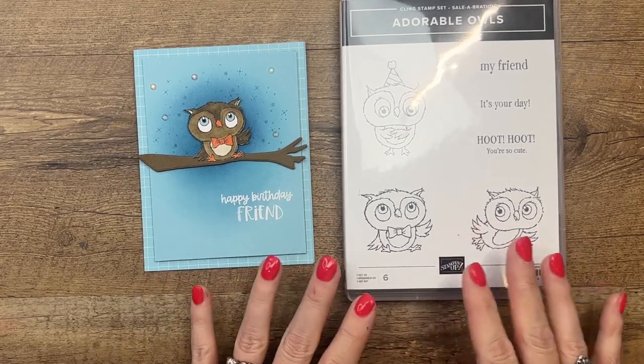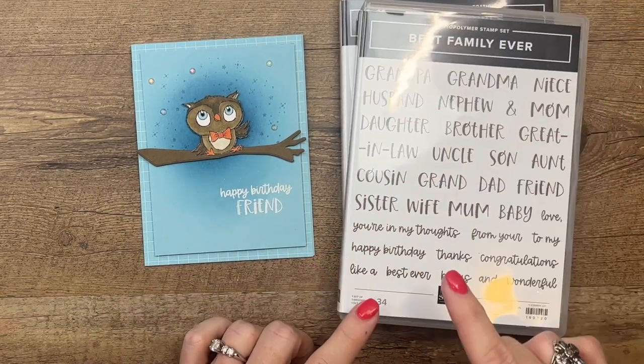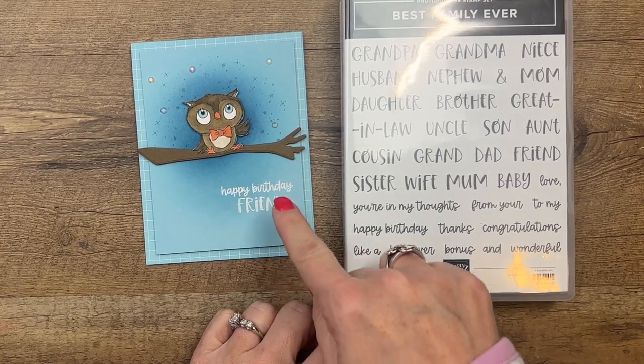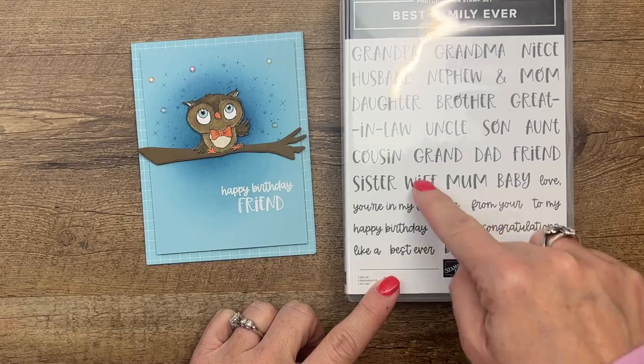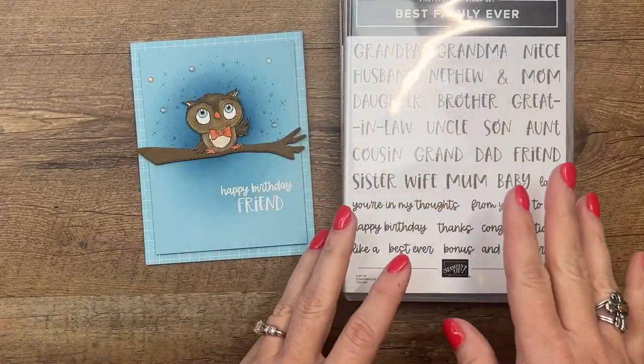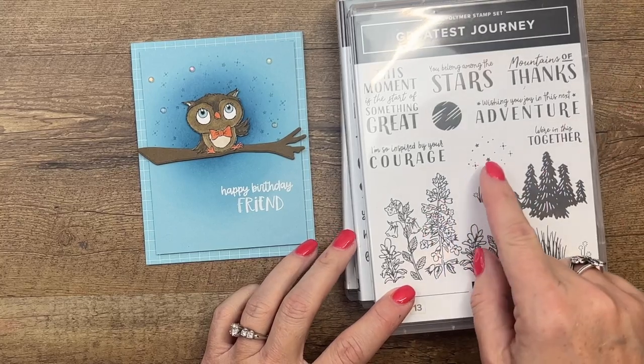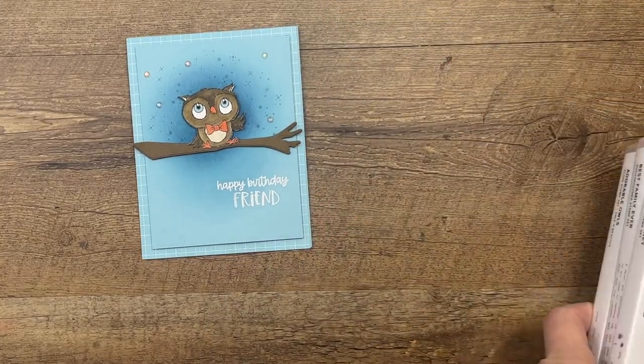I'm using a couple of other stamp sets too for the sentiment. I pulled in this new one called Best Family Ever. You can decide what you want to say and who it's going to, lots of different variations. And then for the little stars around him, I am using these little stars from Greatest Journey.